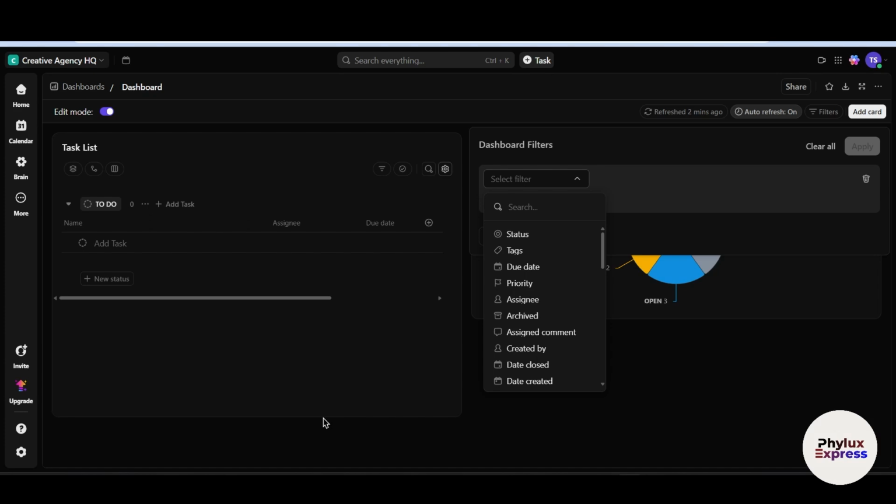You can set up auto refresh if you display a dashboard on a monitor. Then you can combine a dashboard with ClickUp goals for strategic tracking. So let's recap what we learned in this section. So we first create a visual overview of your project. Then we add widgets, which are basically cards. Then we customize filters to control what data is shown. From here, you can share the dashboard with your team or client as well.